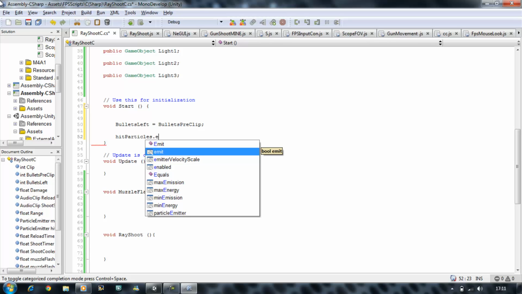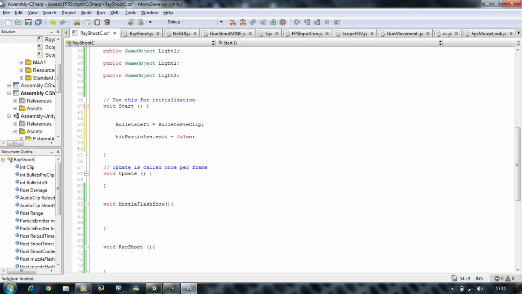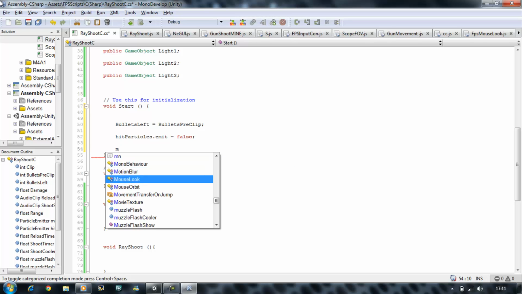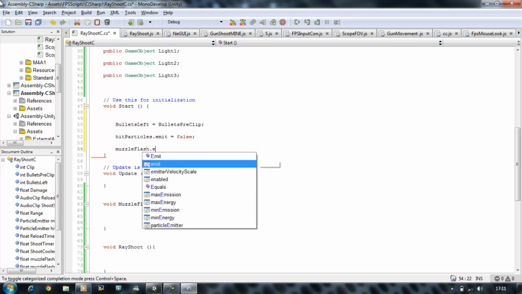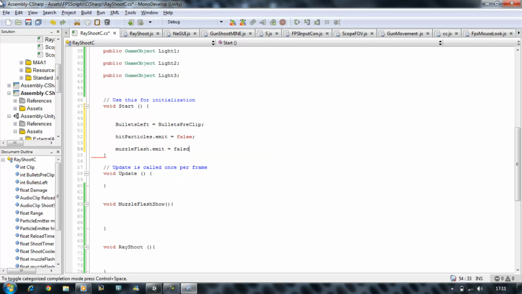Now you have two types of emits over here, one with a capital E and one with a lowercase e. You want to select the lowercase e and put it as equals false. Second one is muzzle flash dot emit equals false. So as soon as we start the game, it's going to set our particle system to false.